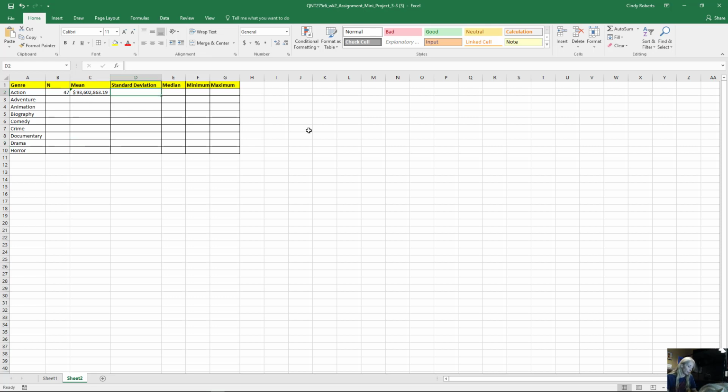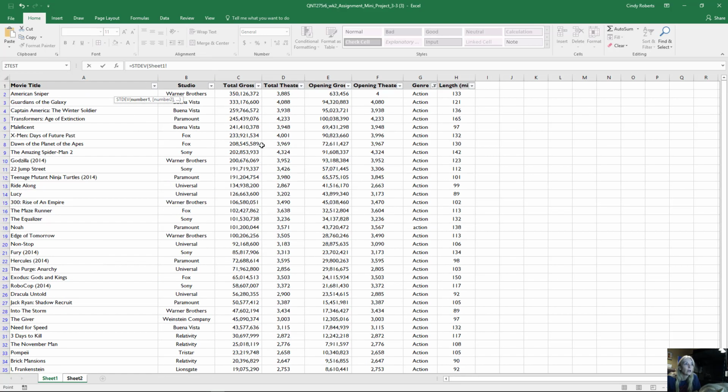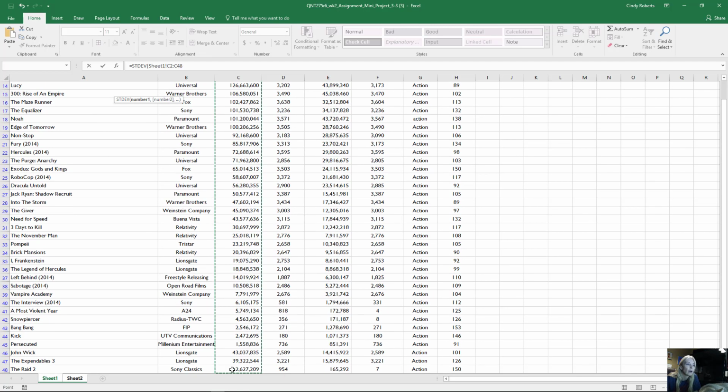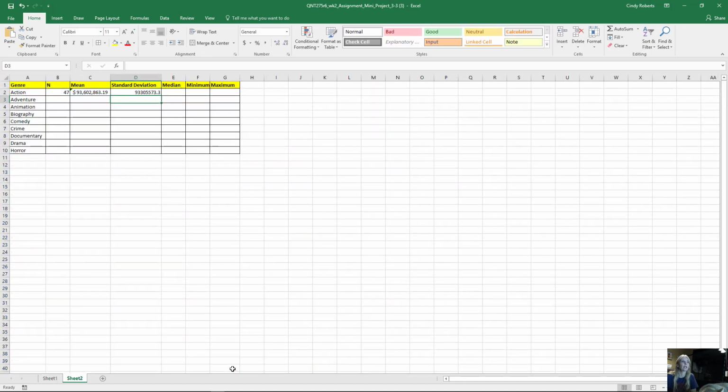If I want to do standard deviation, I would do equal the standard deviation formula, STDEV, open a parentheses. Guess what I'm going to do? I'm going to go select that data. So I'm going to go back here and select this data, click it and drag it, close my parentheses, hit enter, and this gives me my standard deviation, my spread, okay, of my data.